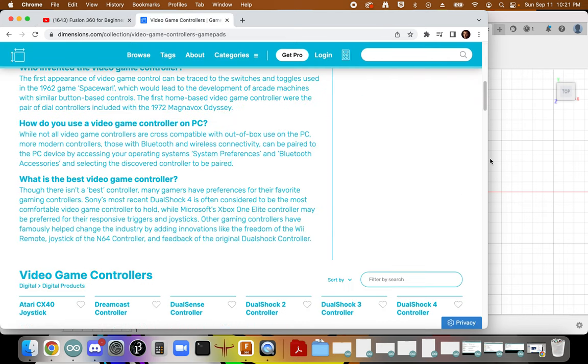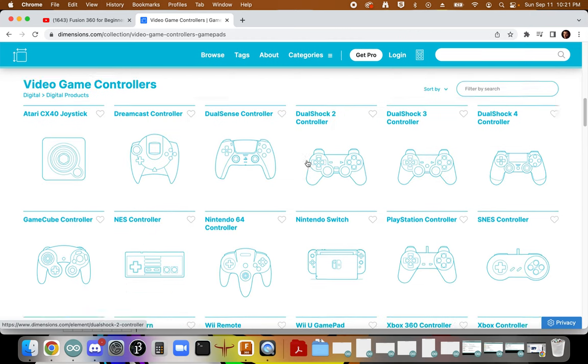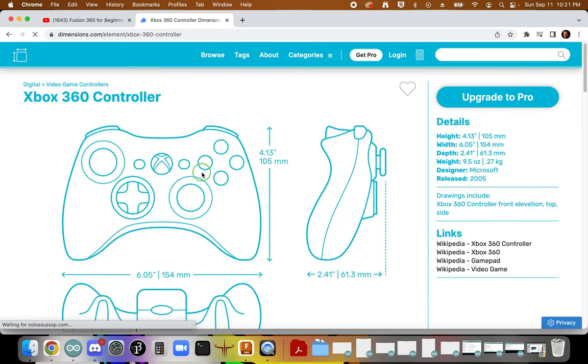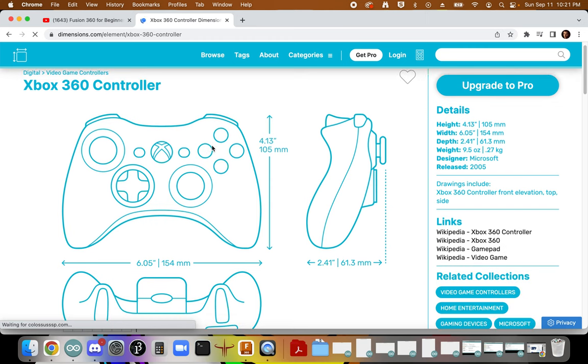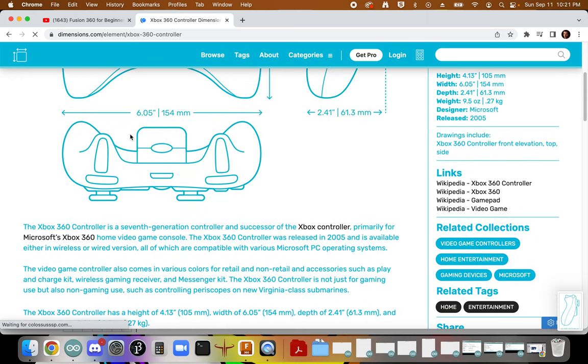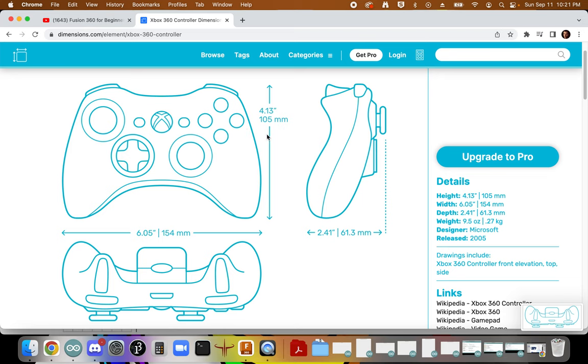So as I mentioned, I'm going to be pulling from the Xbox controller, specifically the Xbox 360 controller. What I'm going to be doing is taking a series of screenshots, one from each of these views. And I'll be referencing these geometries in just a moment.